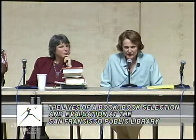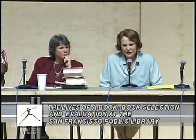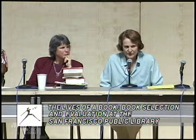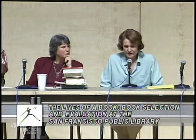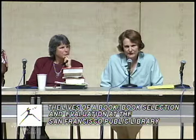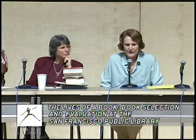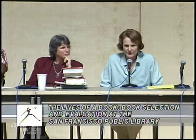The main library, for those of you who do use the main library, you wouldn't know that they have a big collection because they're always out, but they also have just recently ordered a lot, which they hadn't done in a while. So I'd say in 2 or 3 months, if you come in, you might find some new ones. And the branches order every month. They have a list of probably 20 or 25 titles that they can select from, and they do. And those sort of go out to the branches.